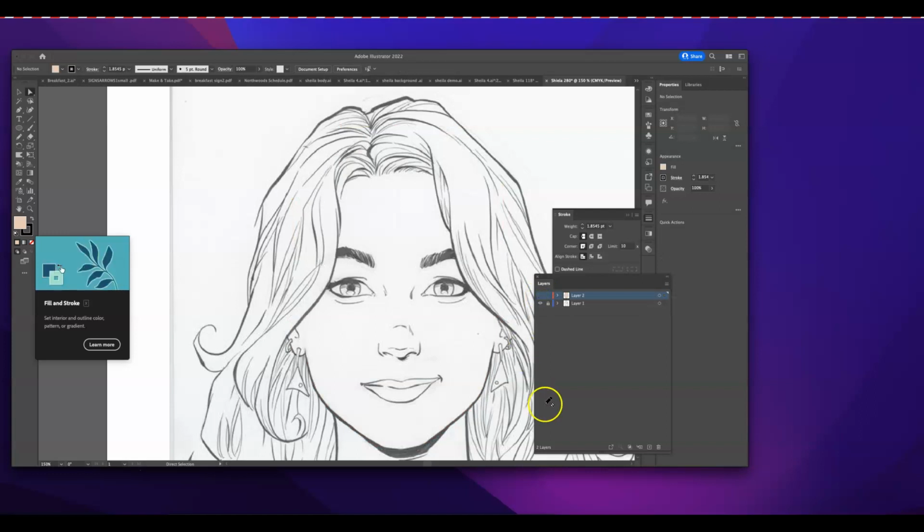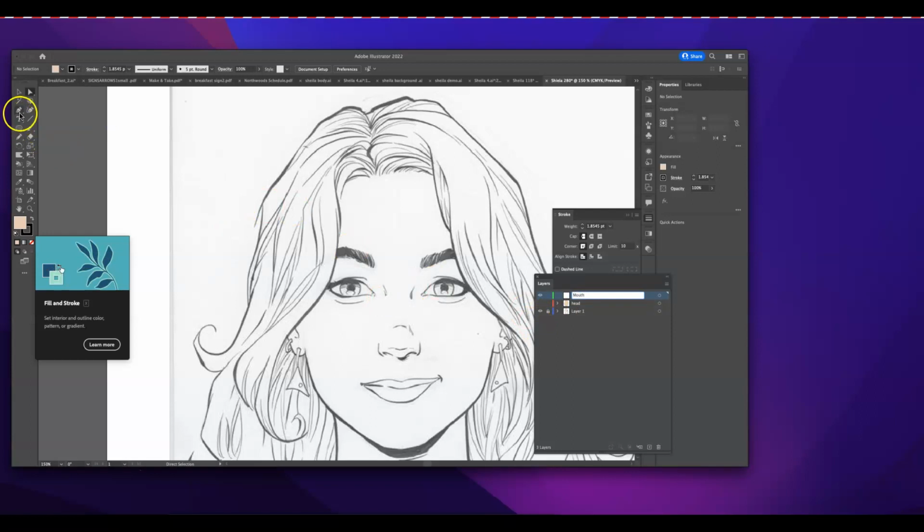Now I'm going to start working on the mouth, so I'm going to make another layer. Oh, and let's change this one and make sure I name it. So this is head. I'm going to double click on layer 3 and call it mouth. Okay, so I can do this two ways.